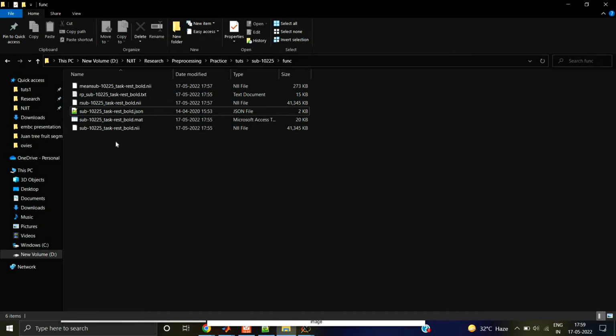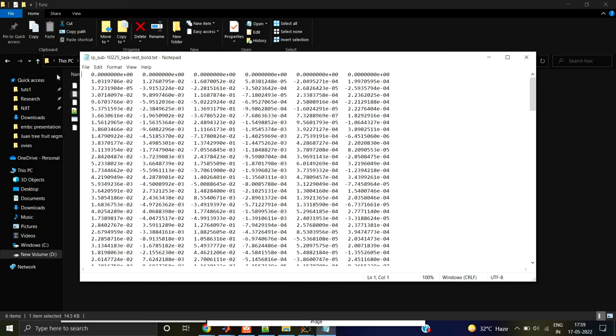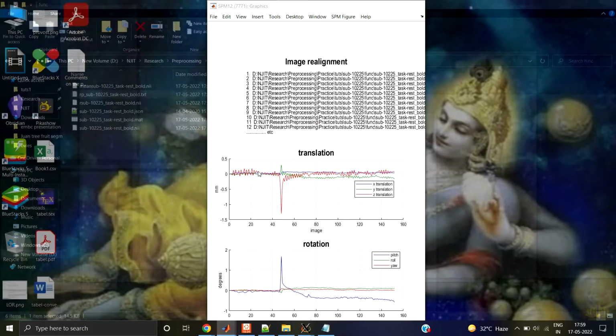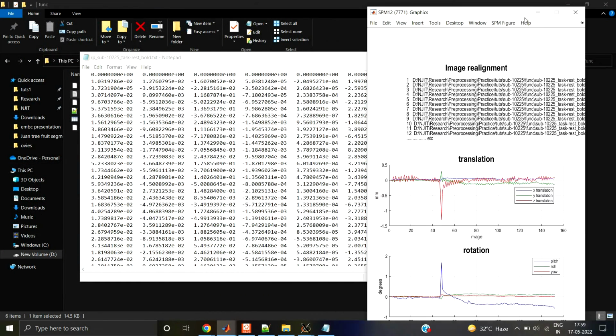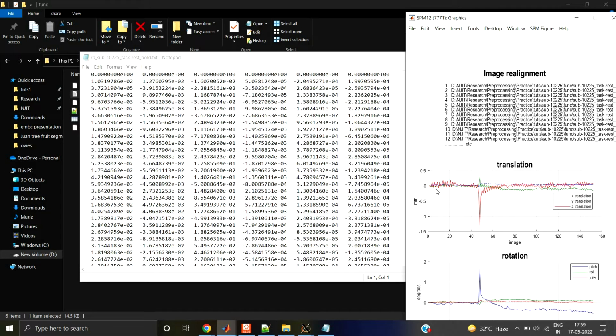Now you can see that after realignment there is this mean image first over here. All the different volumes are registered to this mean image. Then there is an rp sub .txt file, which gives you the values of the different motion parameters that were displayed over here. The first three columns correspond to the x, y, z translation, and the last three columns correspond to the rotation parameters, pitch, roll, and yaw.